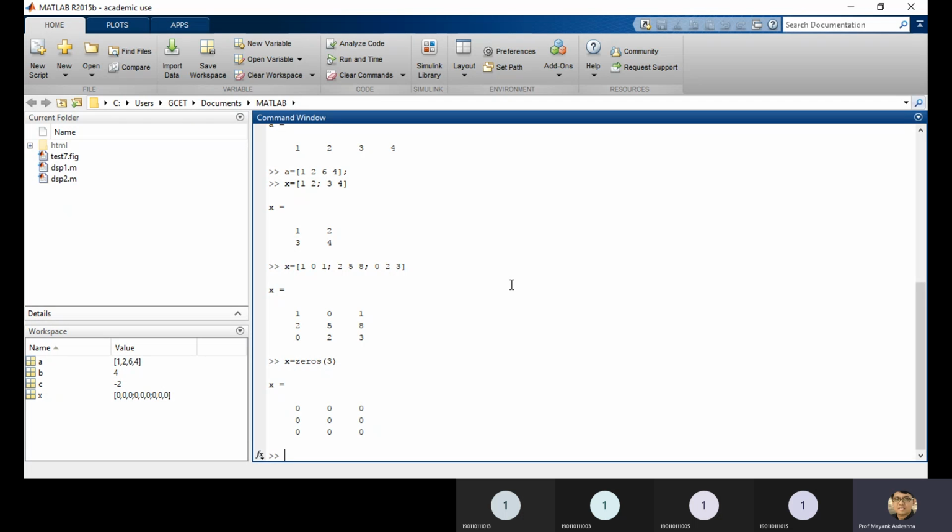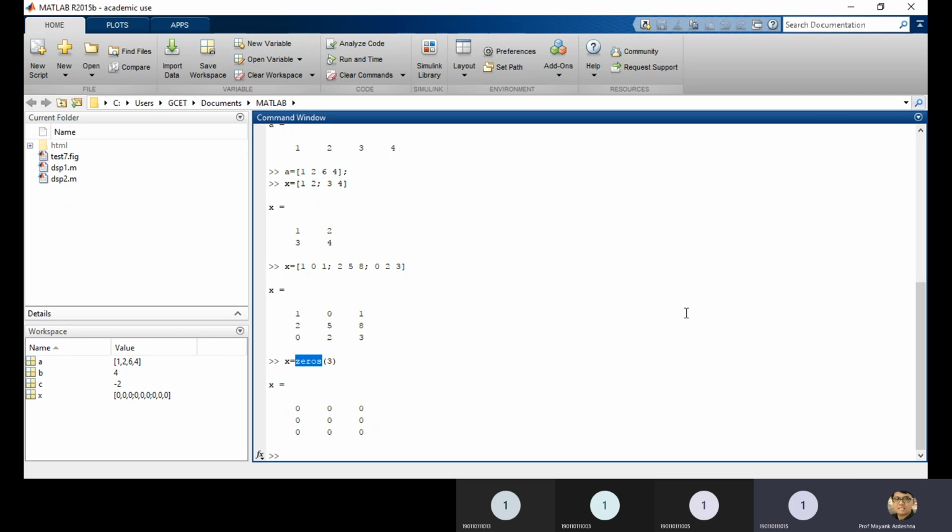So instead of this, we are using a command called zeros. If I mention 3, it generates a 3 cross 3 matrix having the value 0. If I mention zeros 2, then it is 2 cross 2. This part is clear? Any doubt for this case?